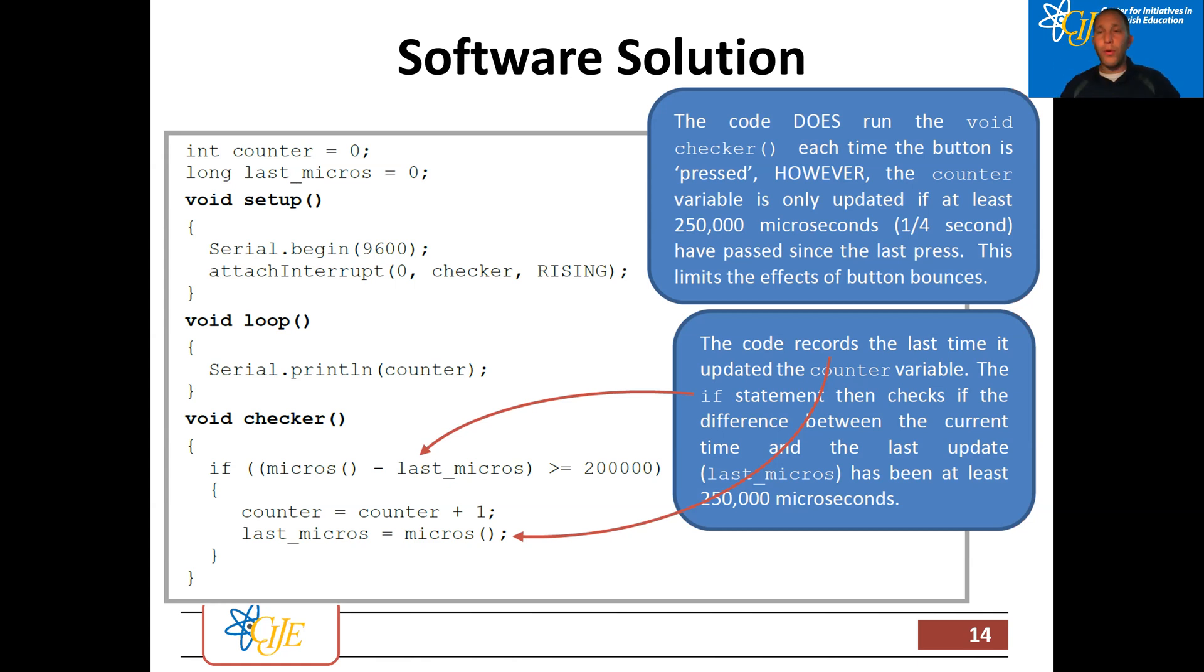Now let's do it to our second bounce. We go back into void checker. And the first line of our void checker is an if statement. If micros minus last micros. So let's say a second has passed. So now it's four o'one or a minute has passed. So now it's four o'one because remember micros is the actual time. We can't start or stop it. It's four o'one minus four o'clock. It's only been one second that's passed. So the difference is not greater than 200,000. So even though the void checker is happening, our if statement is going to be false. So we're not going to update the variable counter to equal counter plus one.